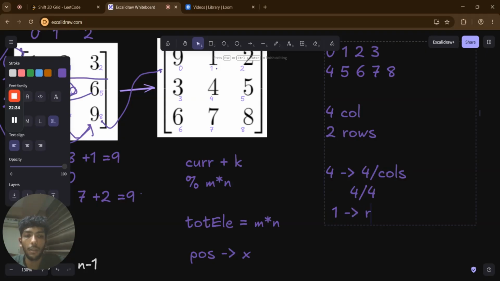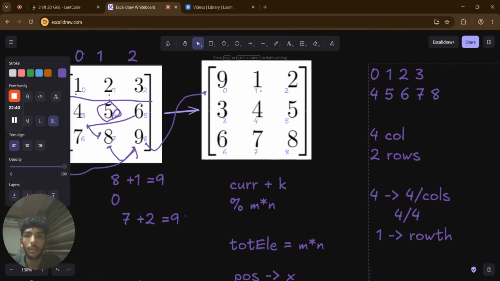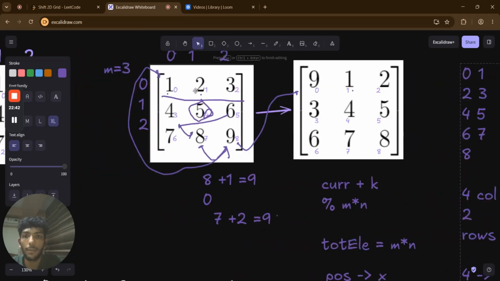So this will be the first row. Likewise, 4 divided by 3 is 1. So it will lie in the first row.